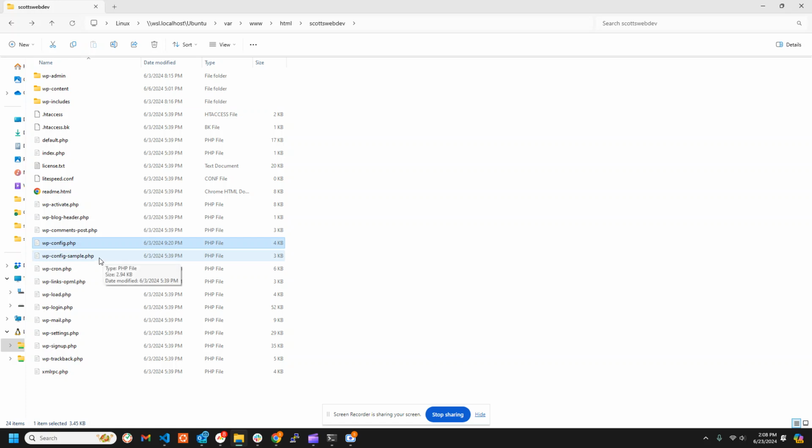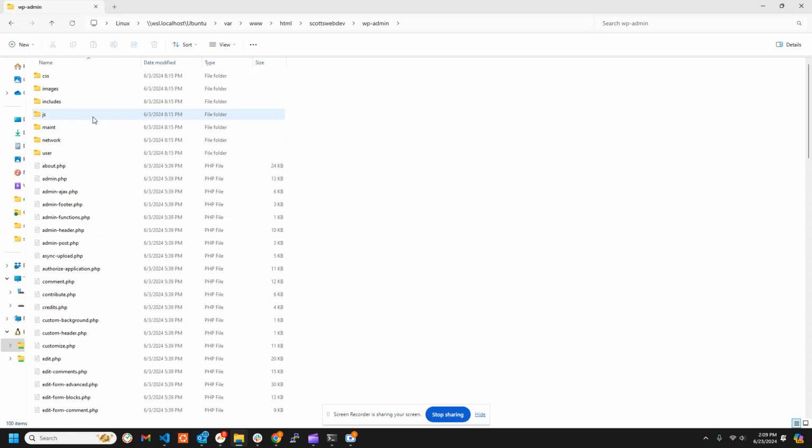This is where you set like your database username and password, and your debugging and all of that. And it's actually used by WP settings and WP load to sort of bootstrap WordPress and get everything up and running. So yeah, that's the root folder.